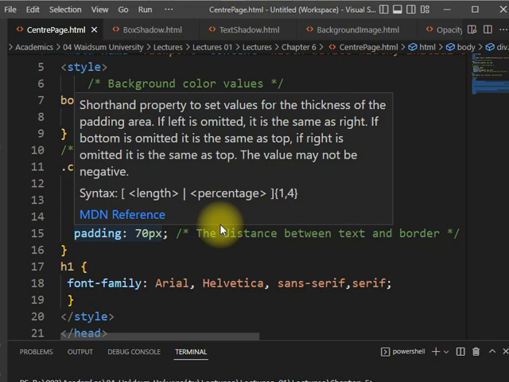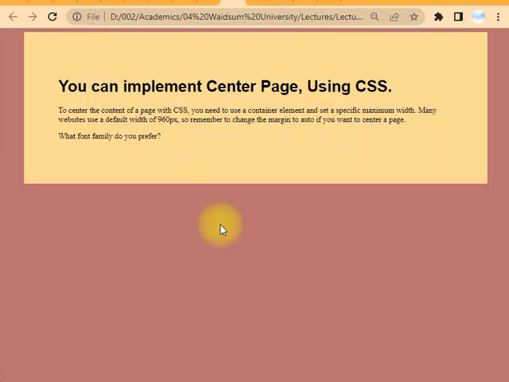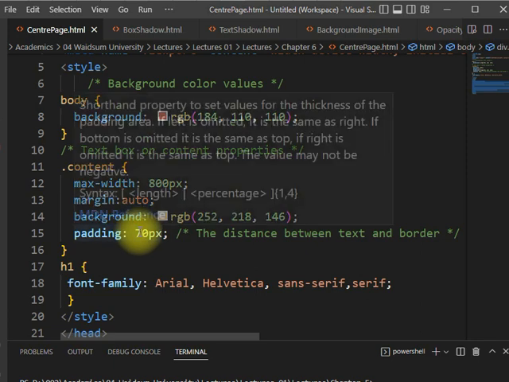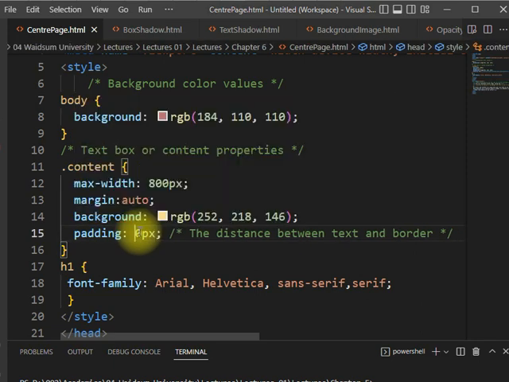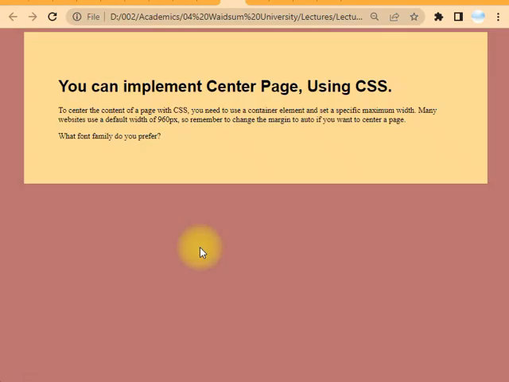Okay, let's jump back to the HTML web page. If I refresh the page, 70 pixels gives us this appearance. Okay, I'm going to change that 70 pixels to say 20 or 90, and we can see the difference. Let's go back to the code. So from 70, first of all, let's go to 20. So we have 20 pixels. I'm saving the document and we're jumping back to the HTML page.